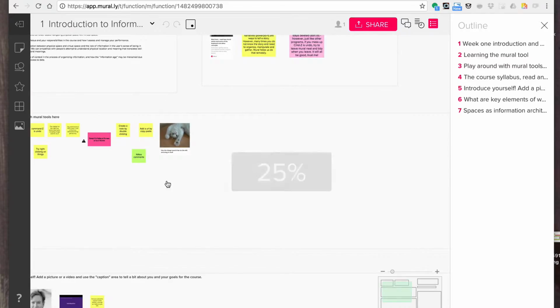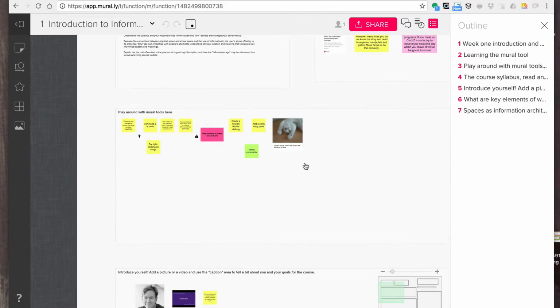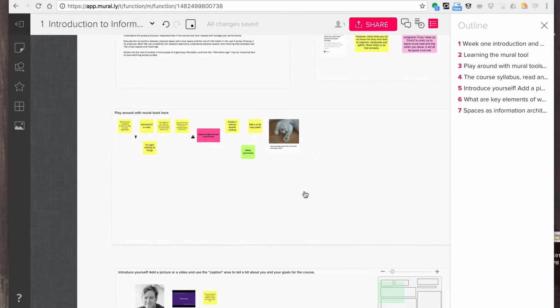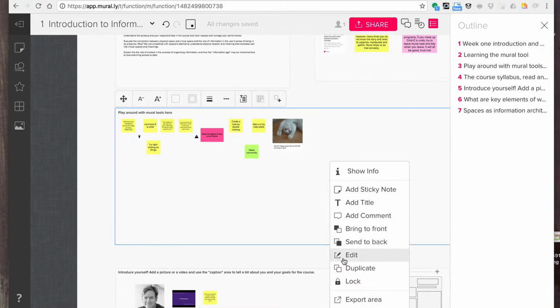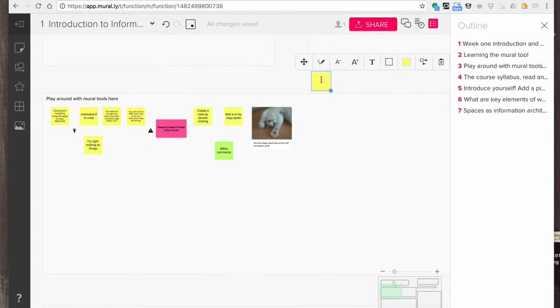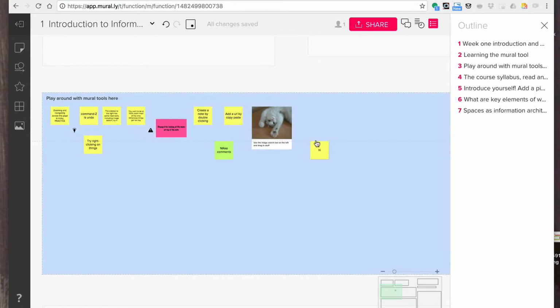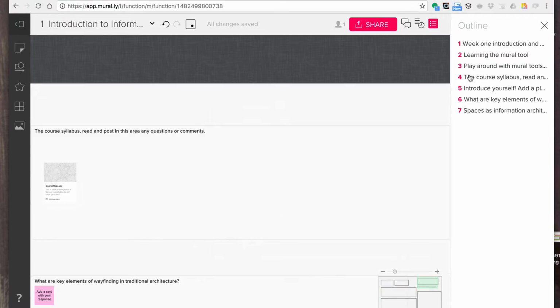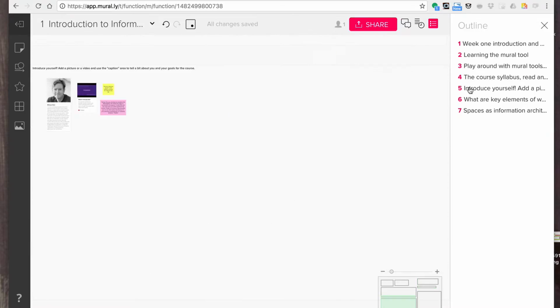Number 3, play around. The Mural tool here, you might notice occasionally that the murals can move around these little group areas. Sometimes I forget to lock them. It can get a little weird when you're trying to do stuff. So if you created something, for example, and wanted to move it inside of an area, if you do that, it'll turn blue, and now this is part of this area. So that's how Mural works. And you'll have to get used to it. It takes a while.